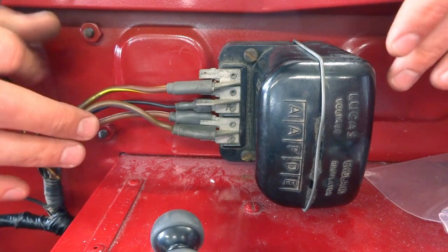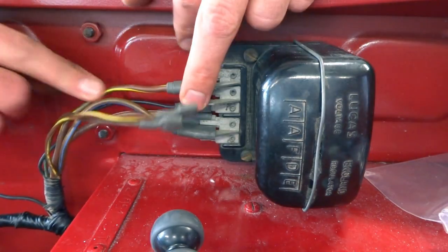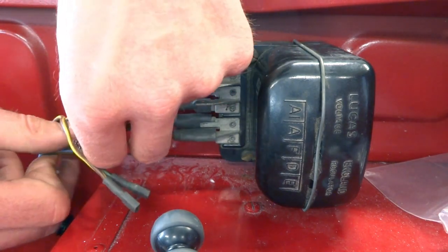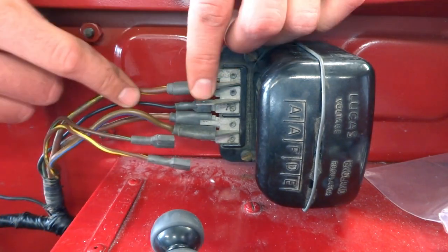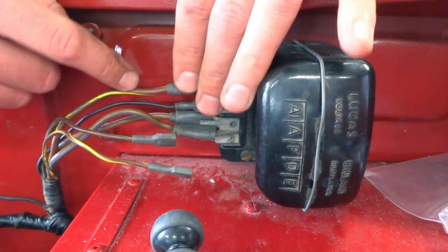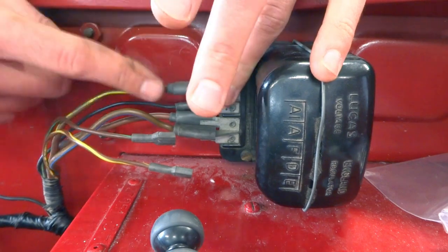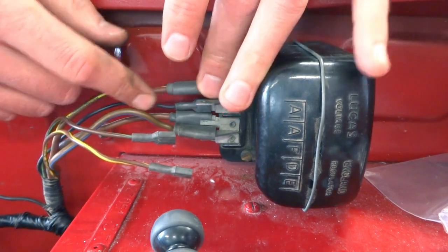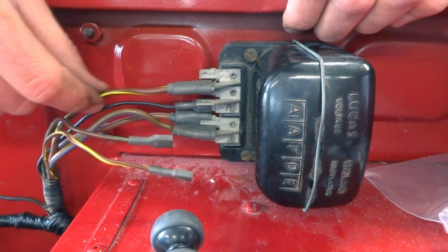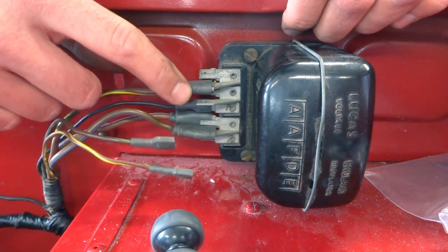The connections here at the voltage regulator have to look like this now. You take the brown-yellow wire that used to be the main wire coming from the generator. That's no longer used. We're going to be replacing that with a heavier gauge wire. So you just need to hook that up somewhere. Alternatively, you could pull this out of the harness, which is probably a little nicer way to do it, but we didn't unwrap everything, so we're just going to have that hanging out in there, not hooked up to anything.